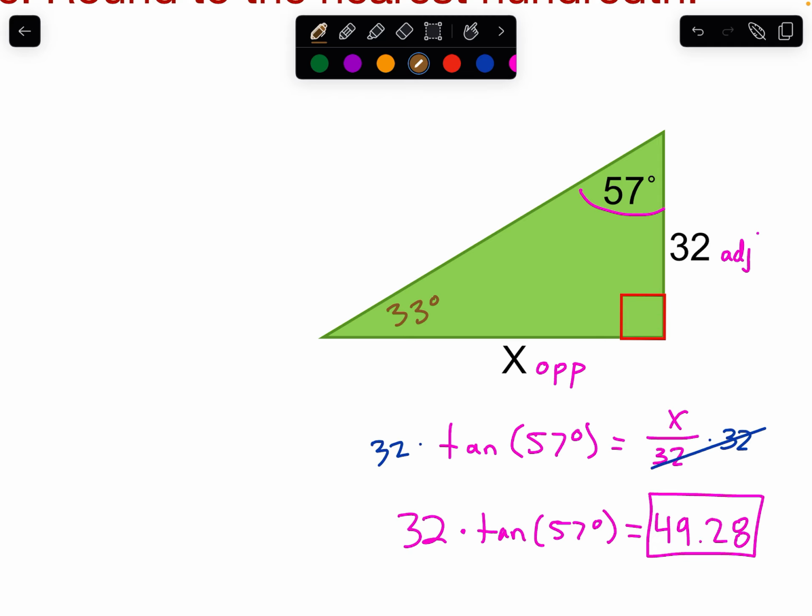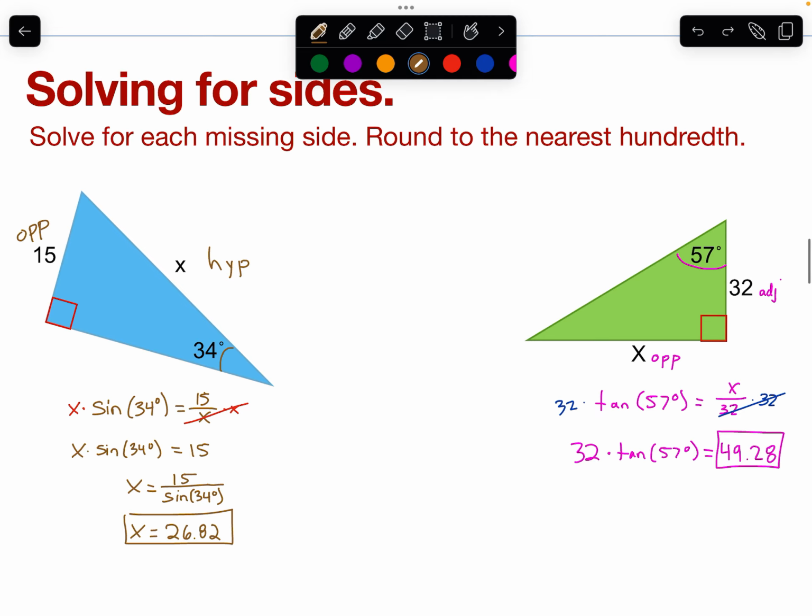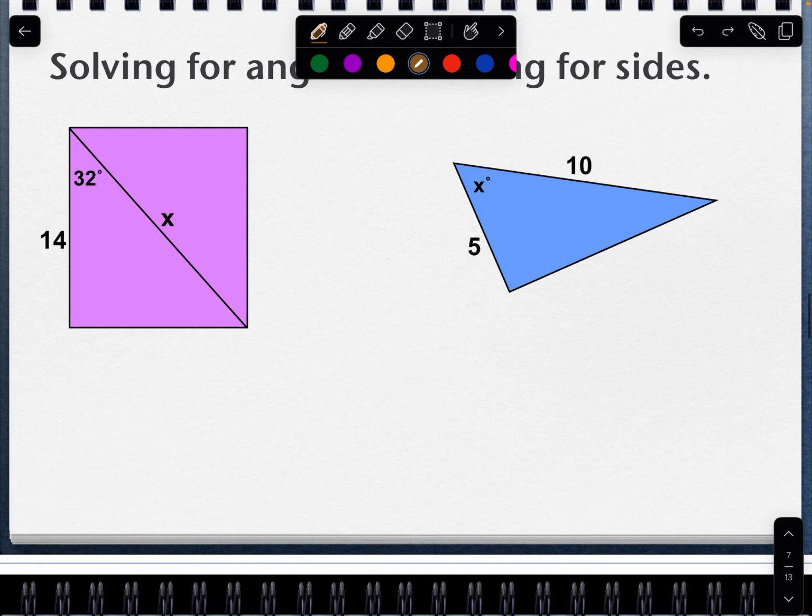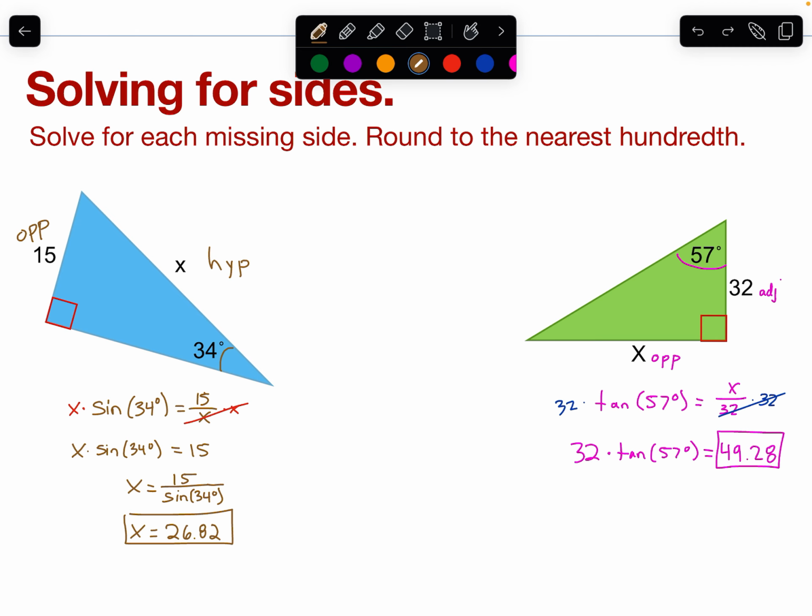Okay, so if we wanted to, we can now approach it from this 33-degree angle. I guess we'd still be using tangent, though. It would just be tangent of 33 equaling now the opposite side 32 over the adjacent side x. I don't know why we would choose to do that because it introduces more work, but just something I wanted to point out. So here are 2 examples where we can solve for side lengths using sine, cosine, and tangent. We didn't have a cosine example here, but that's what the extra practice is for.